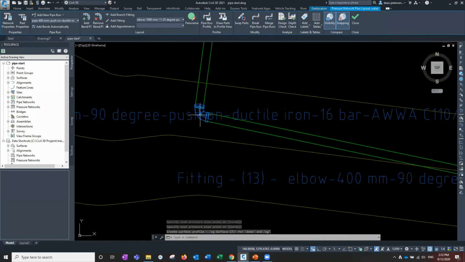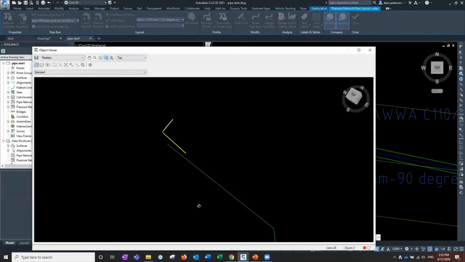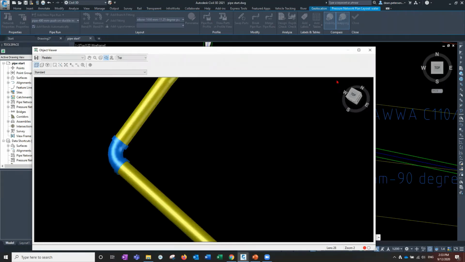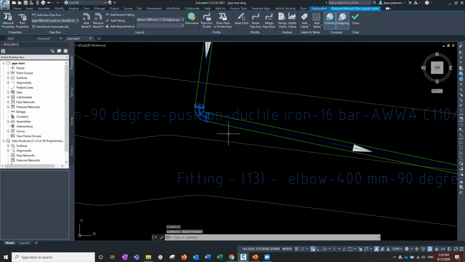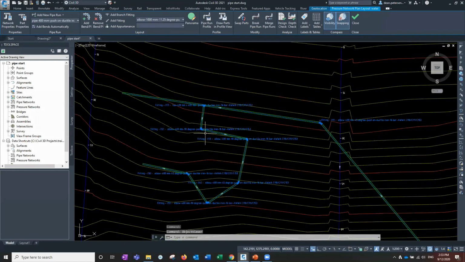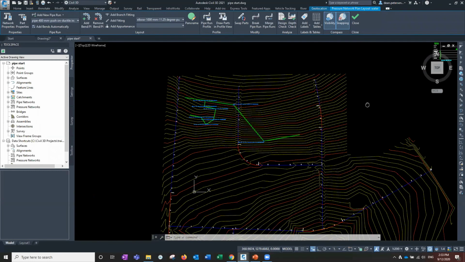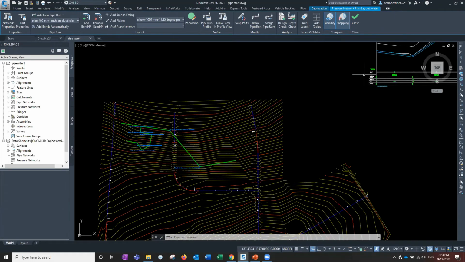And the nice thing about these is they do have actual fittings on the actual pipes. So if I pick that one, that one, that one, have a look in the object viewer. Oops, grab the pipe run there at the same time. They are actually 3D fittings and pipes, which is nice. But there was always the limitation before that the long sections could never have any bands that access the data. We're getting that. We're pretty close now. Hopefully by the 2022 version, we'll actually have these bands in the country kit.